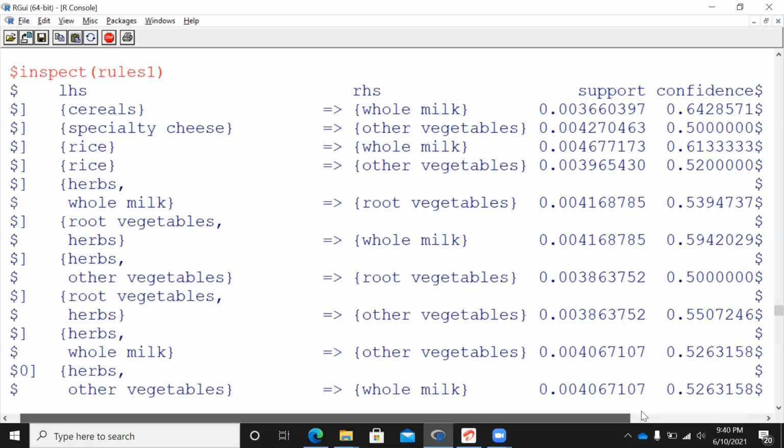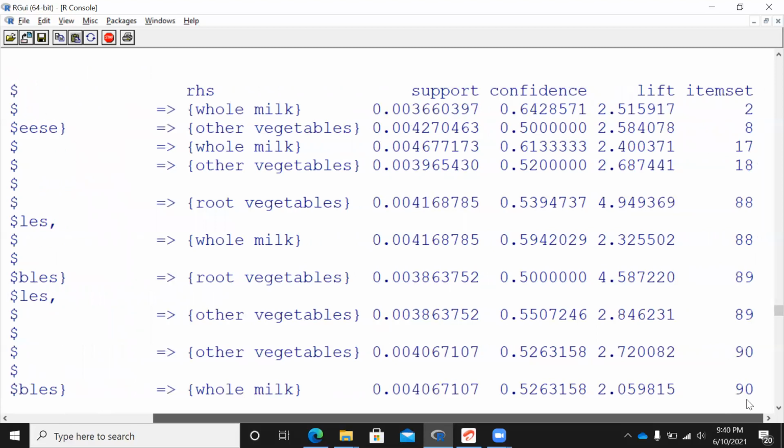Let's look at these three important metrics: support, confidence, and lift. In simple layman's language, I am not looking at the statistics or the formula here. From a very simple high-level perspective, support indicates how popular a product is out of all the product transactions. So you can see the support here.